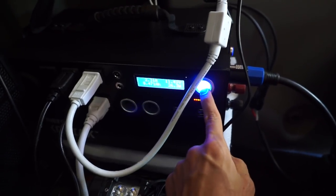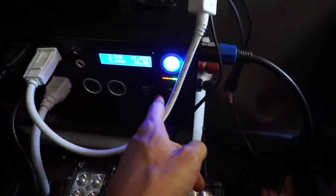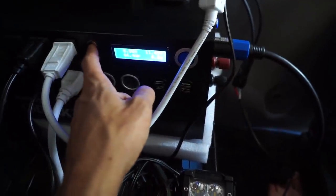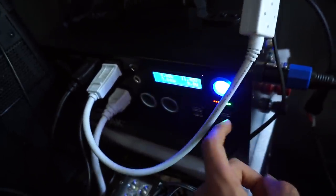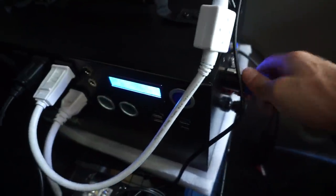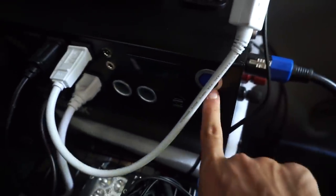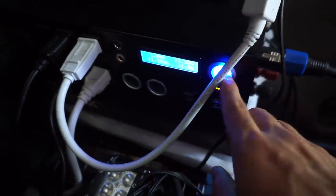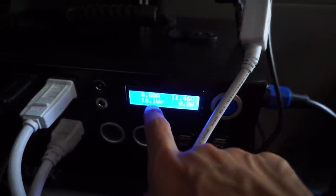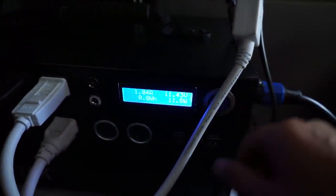When the unit is on, every plug is live. When you turn it off only the cigarette lighter adapter and the DC plugs remain alive. The screen is on only when electricity is flowing through the solar charge port or the inverter is on — disconnect solar and turn off the inverter and the screen goes off. To reset all the data points on the display you simply press the unit on and off.